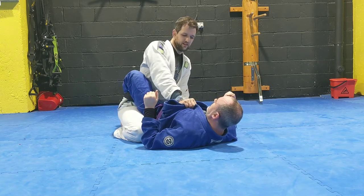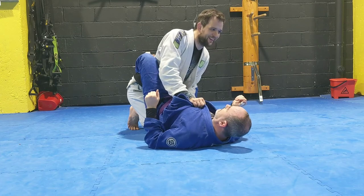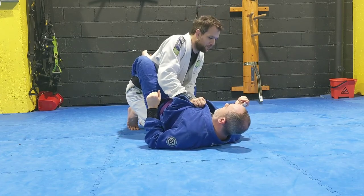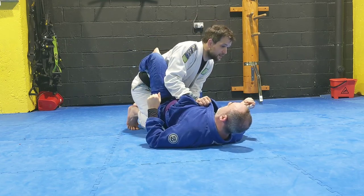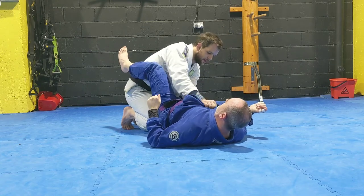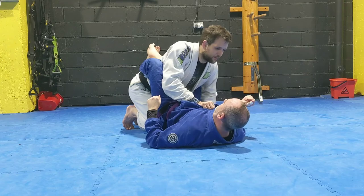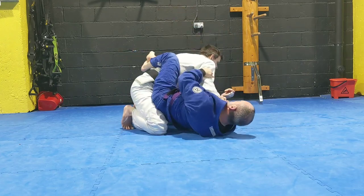My knee is then going to go in the middle, in between his hips. Then this leg is coming out and I'm starting to push back and make pressure. I've seen debate about whether to go leg up or leg down, but I don't think it matters as long as I'm pushing away and keeping his hip on the floor. If I don't keep his hip on the floor, he can ride up my leg and I effectively pull him up into a position to start working.